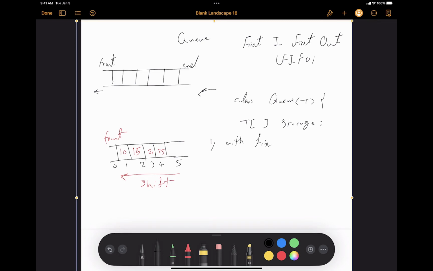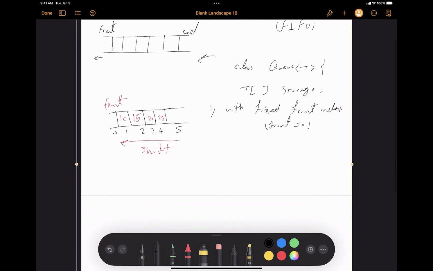So I'm going to write the scenarios. The first is with a fixed front index, where front is always equal to 0. In this scenario, we need to shift all items of the queue to the left.